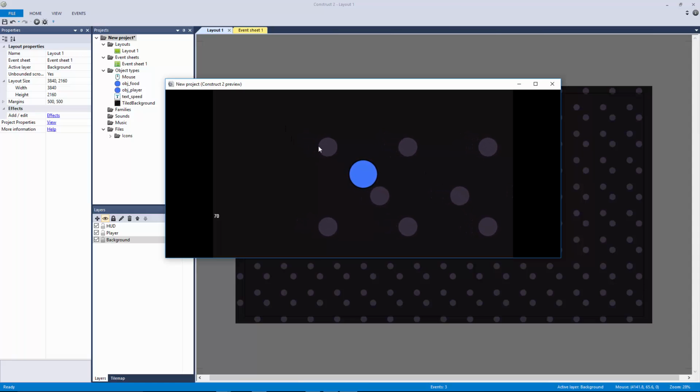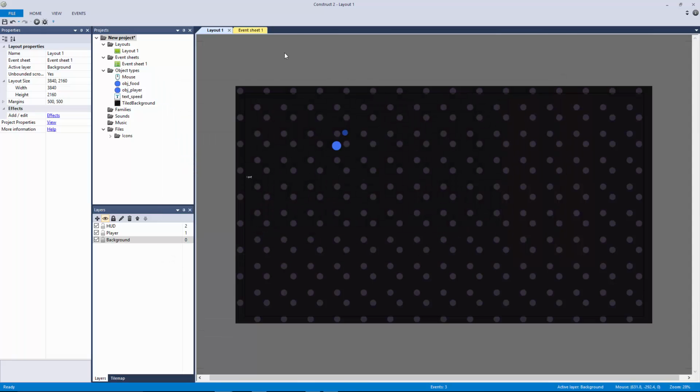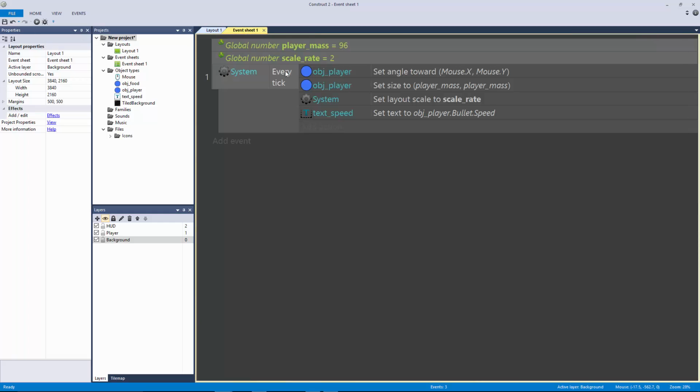I mean, the bound to layout kind of gives us a little bit of an issue, but not really. But now we actually have unbounded scrolling, and then those black bars are just the window itself. Did not mean to close out of that, because all you have to do is hit control to reload.